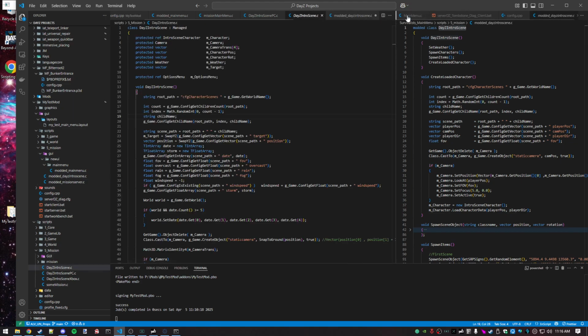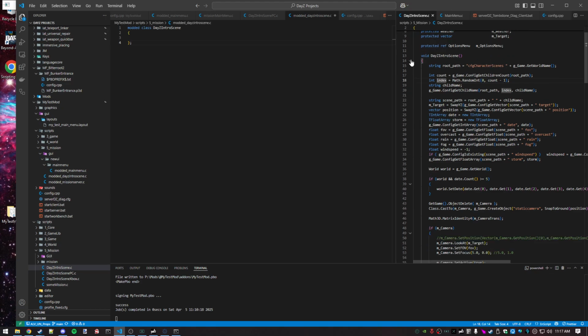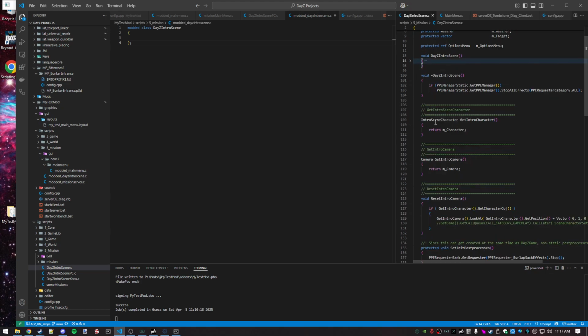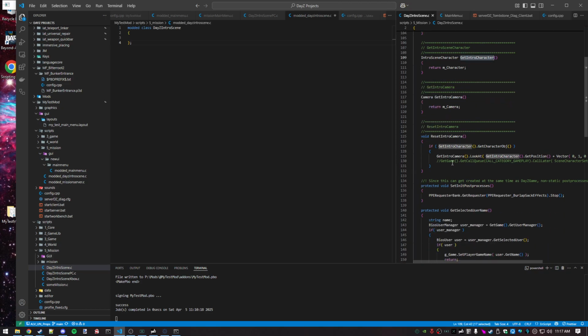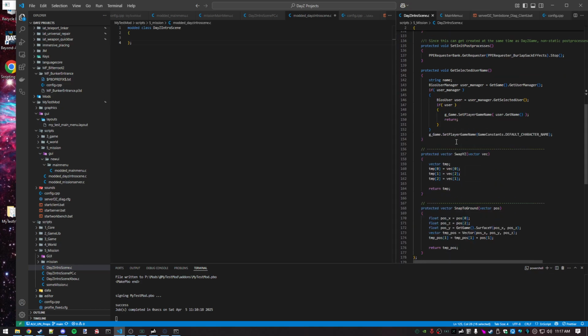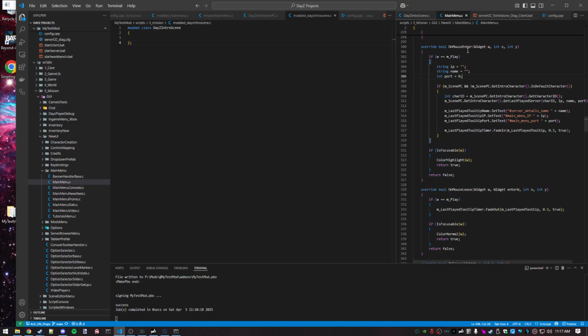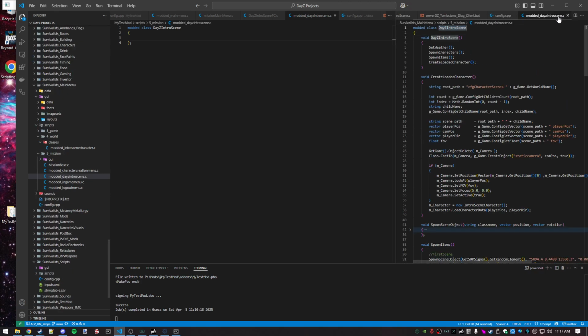Okay, modded class Daisy, interesting. So how does this thing work? When we start the intro scene, we grab a bunch of stuff. Get intro camera, character, reset camera. Set the init process, get the name, snap to ground. Okay.